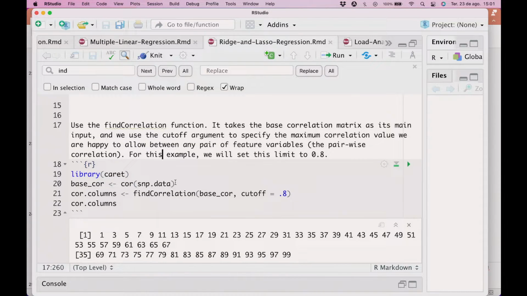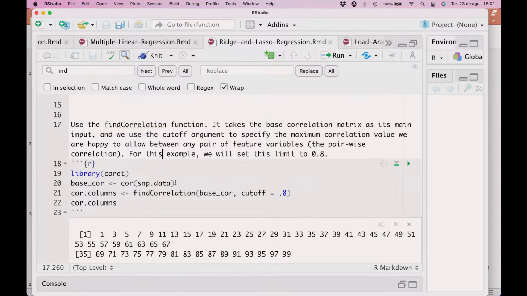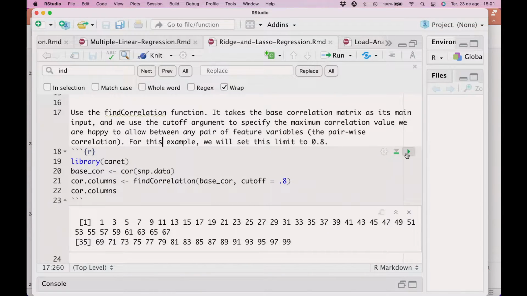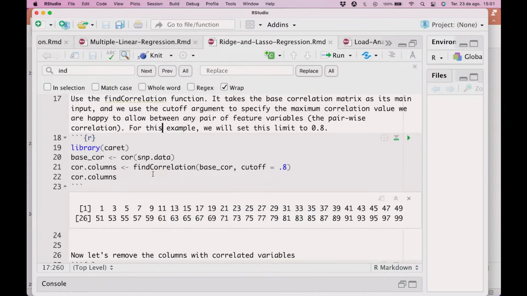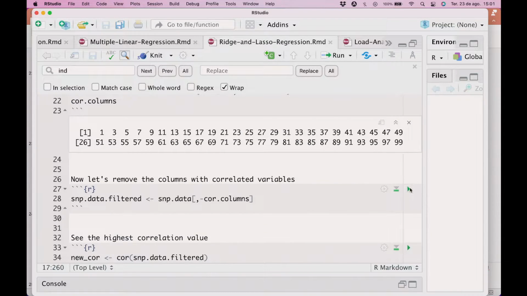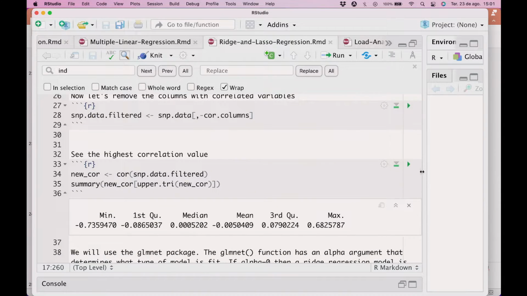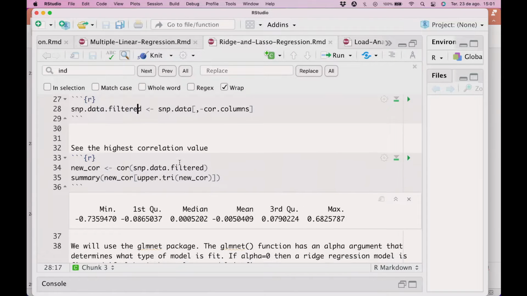Here, I'm doing the same thing I've done before. I'm finding the more correlated data and removing them. It's the same thing. So I have a SNP data filtered now.